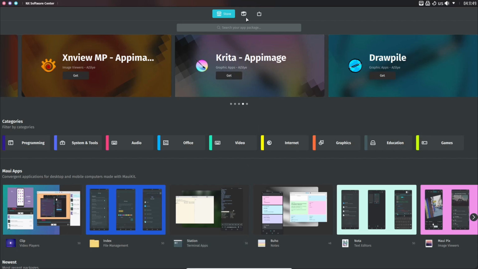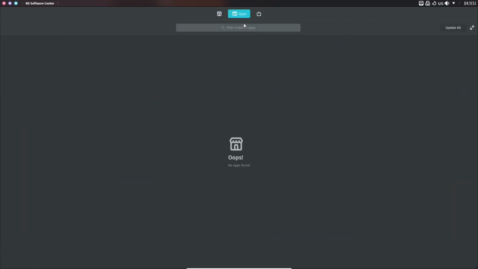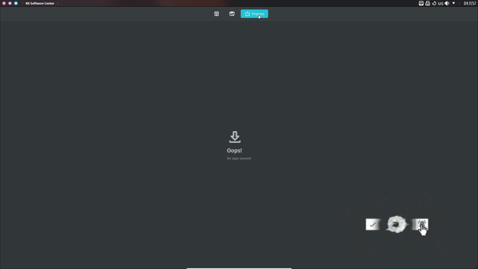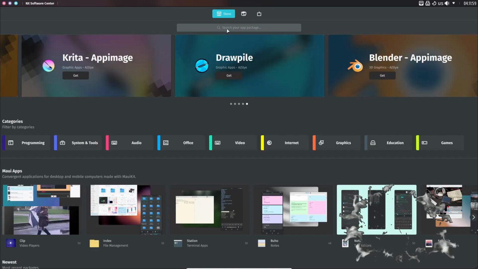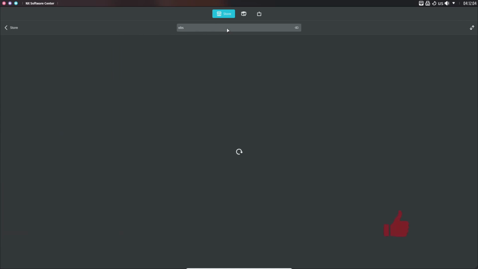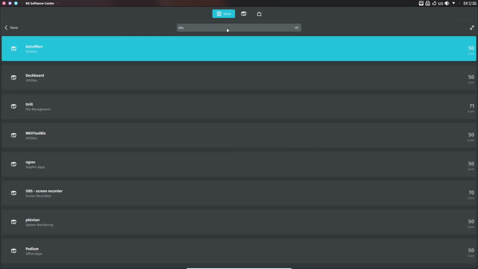Now you've got your store right here. If you click on this button right here, it lets you know whatever apps you might have installed, but I am running in a live environment, so it might not show all of those. I'm going to go ahead and see if I might be able to do a search, and I don't think I can. We're going to see real quick. I put in OBS and it brought up a lot of other things, and there is OBS right there. So it doesn't bring it directly to the top, but it is right there on the same page that I put it in.